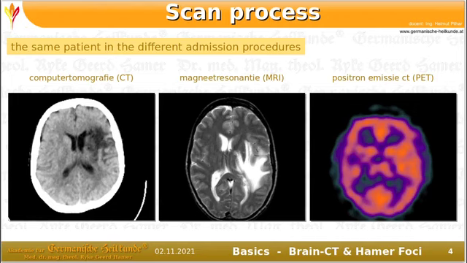Then I have the Hummer focus as a so-called central conflict. Then I have a Hummer focus over both hemispheres. That is disc-shaped and covers both hemispheres, but there is nothing in the center. That's where the falx is. So, there's a cleft there. And the Hummer focus goes across this cleft that separates the two cerebral hemispheres.